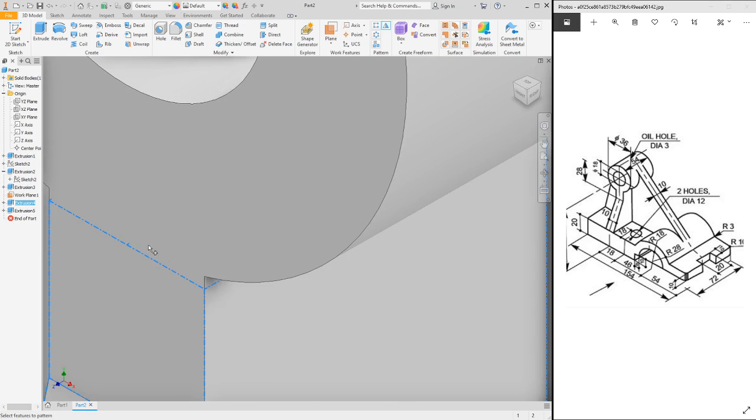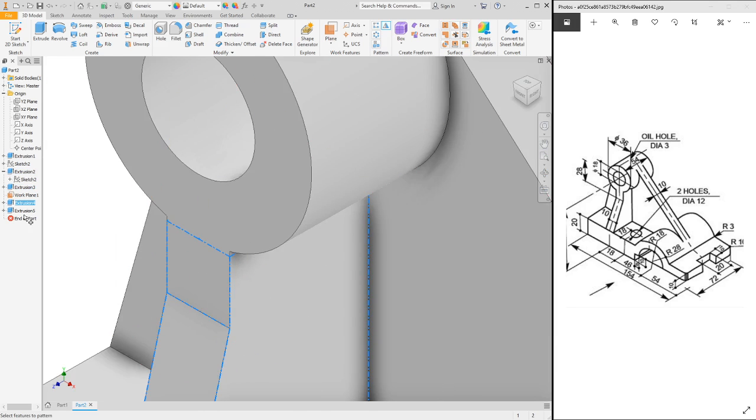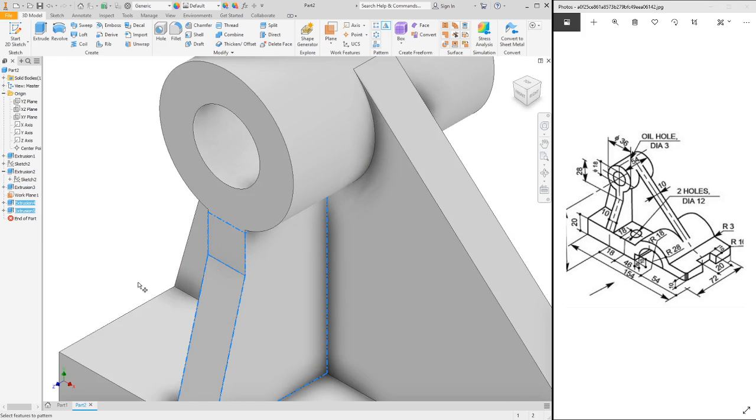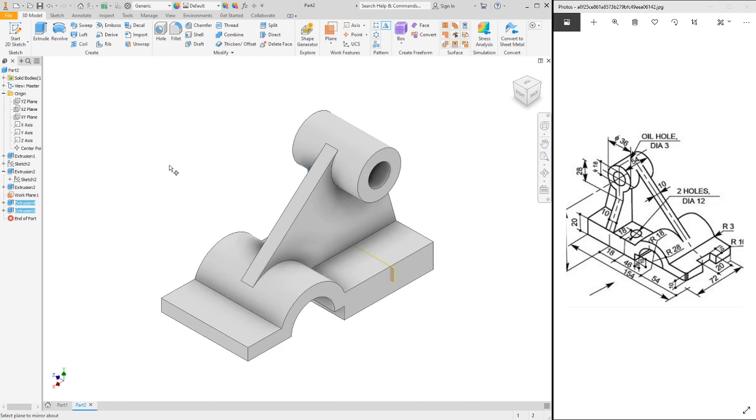Then the small one that we created here, if it's not selecting, you can get it over here. That small one, click on it. Then we come and click on the mirror plane. The mirror plane this time is going to be the plane in the middle, which is the XY plane. So we click on it.